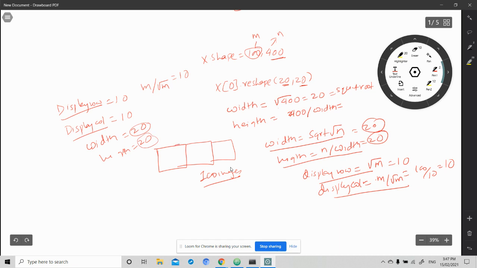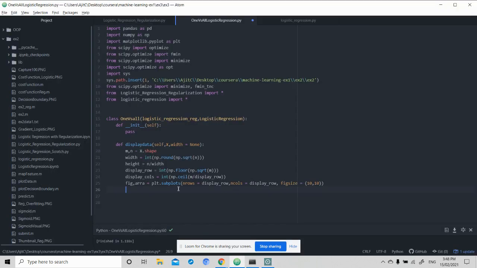It will be a 10 by 10 box that will contain handwritten images like 1 2 3 4 5. Subplots will create the 10 by 10 box of images.